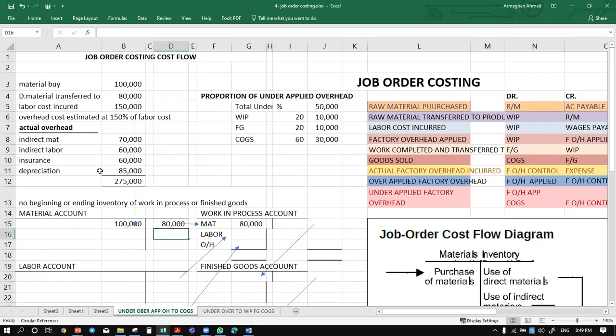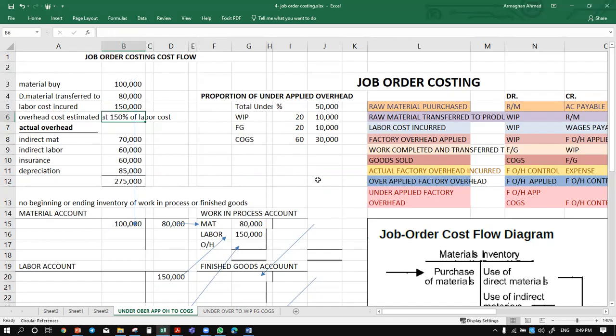Next thing, direct labor. Direct labor will be 150,000. So in work in progress, I will write down 150,000 and record 150,000 here. Okay. Next we have factory overhead. Factory overhead, they mentioned 150,000.